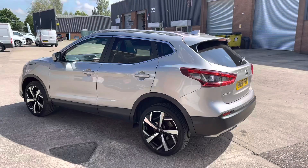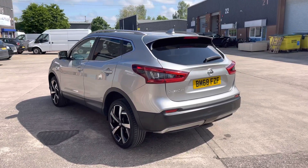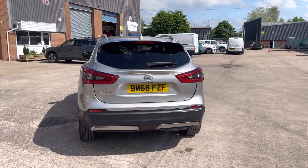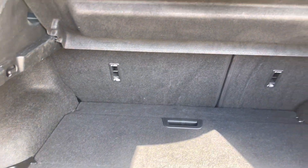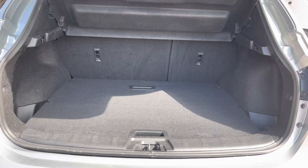The car does come with around 55,689 miles on the clock. As we move around the vehicle, you can get a good feel for the car's size and shape. This car does have an extremely generous boot space with enough room for two large suitcases and enough room for your weekly shopping. The rear seats are also fully foldable should you require any more space.